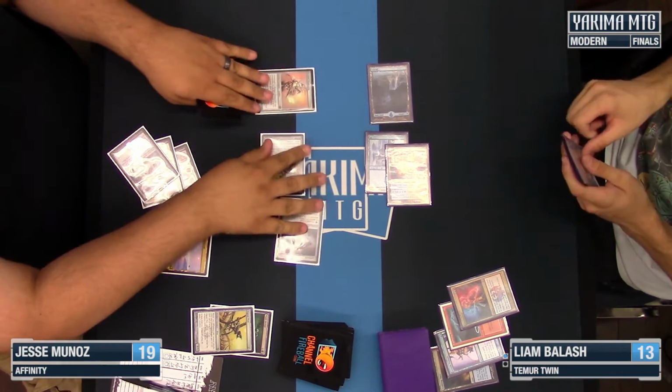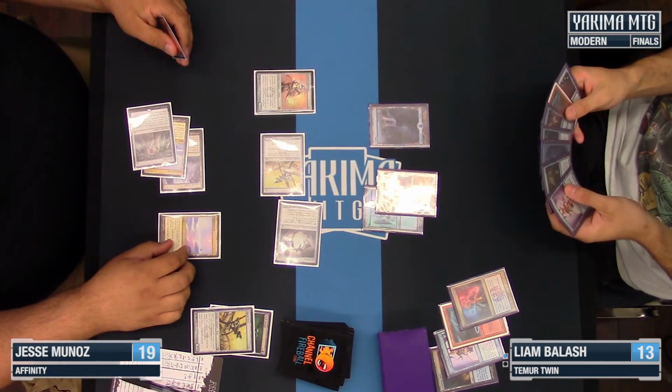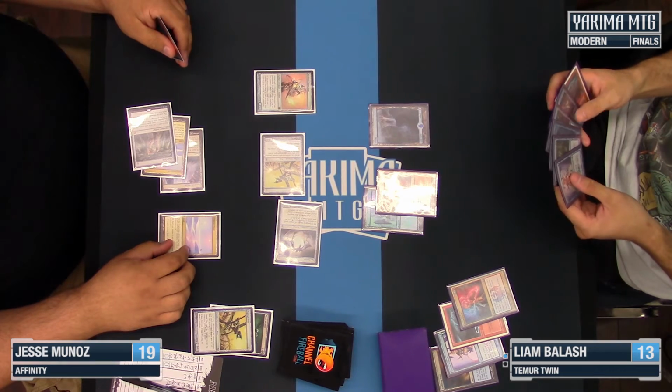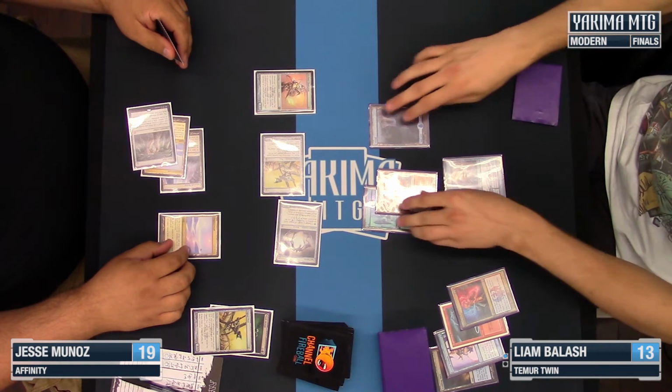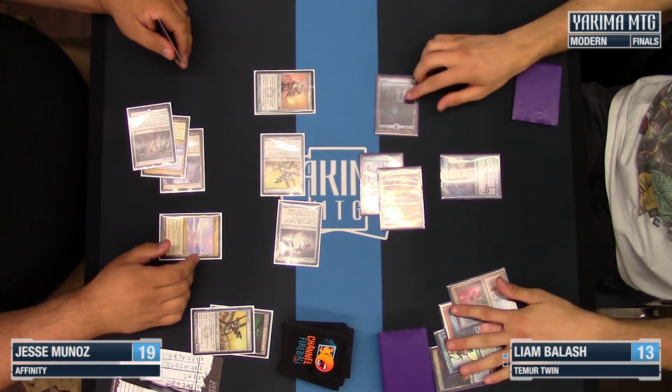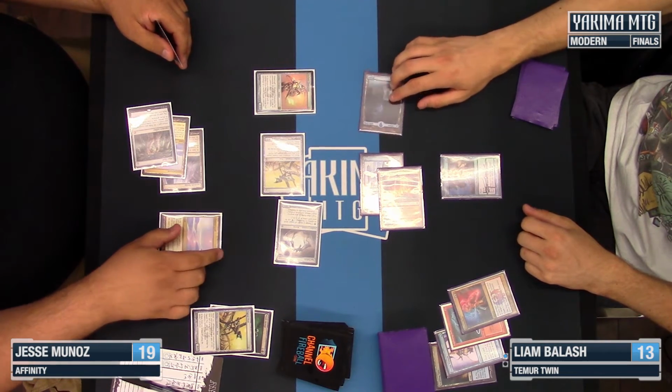13, and there's an Etched Champion. And there's not really any ways for Liam to get around that. I mean, Spellskite is a way to block it. Yeah, if he can take out enough of your artifacts to get it off of protection. Yeah, that's tough though in the position that I'm at.